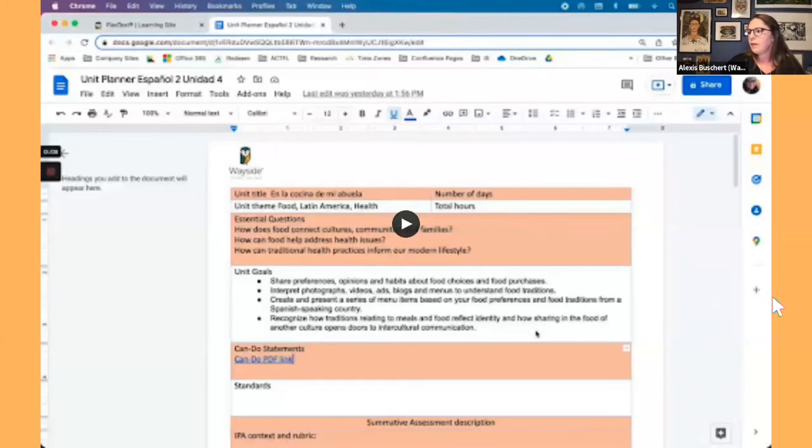So I really like to look at that rubric as a teacher because I know when I'm looking at these IPAs later on, this is how I'm going to be evaluating them. And it's great to show those to your students and get them really comfortable with those rubrics as well. The more you use rubrics with your students, the more natural it will feel for them and for you as well.